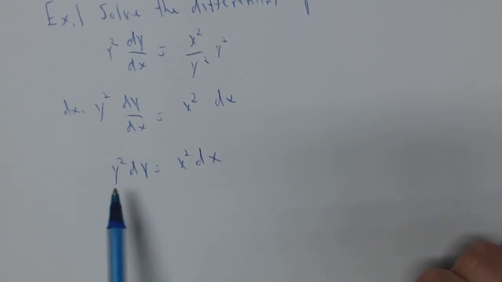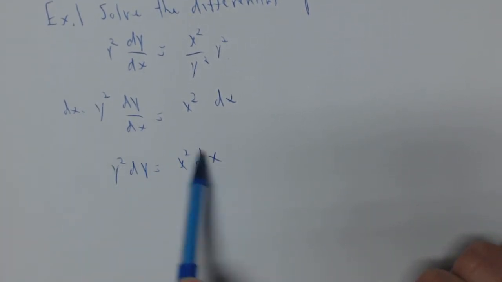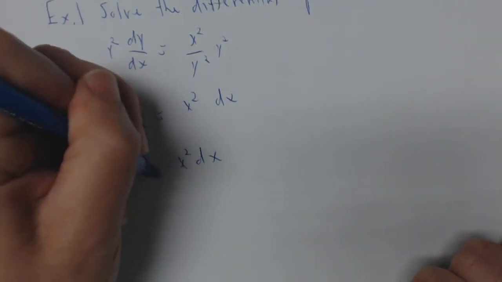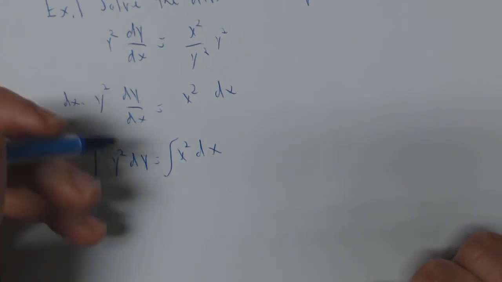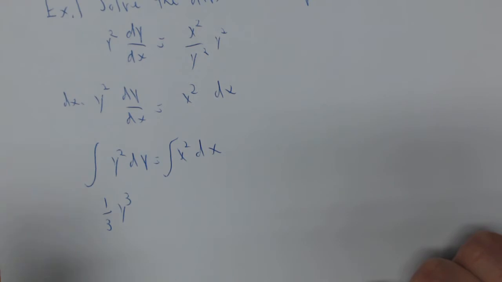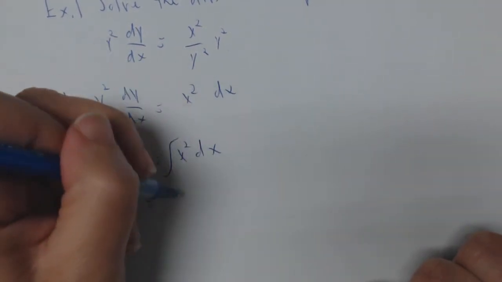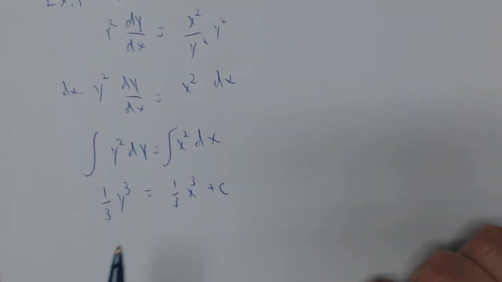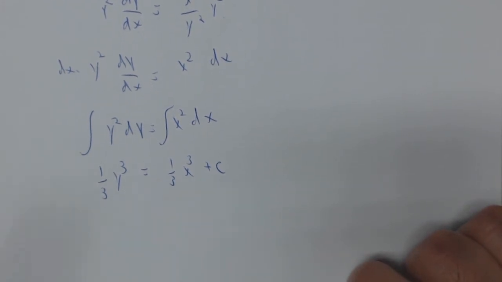So then, once I separate the equation, so the variables have been separated on each side, now I just integrate each side. And if I integrate this side, I get 1/3 y cubed, so I'm integrating with respect to y, equals, this becomes 1/3 x cubed plus c. And then just put the plus c on one side, because if I put a plus c on this side and plus c on that side, we would have two different constants. Eventually, when I'm solving for y, I would subtract the constant over, which would give me one constant. So you could just put the plus c on one side.